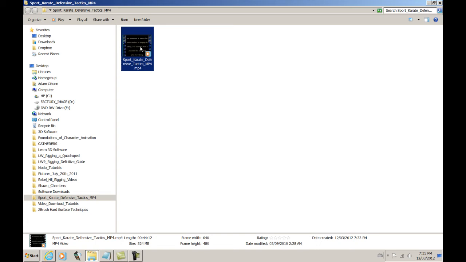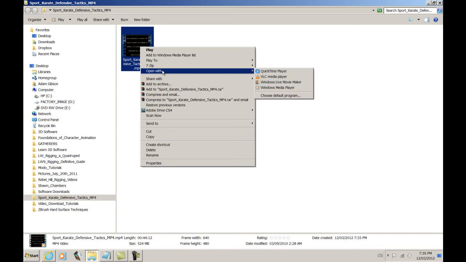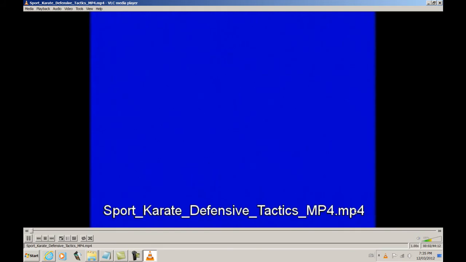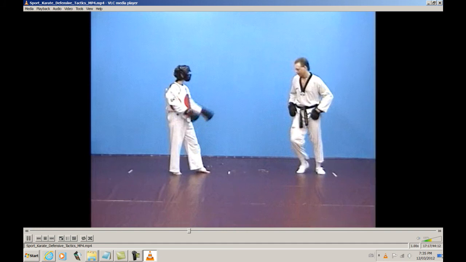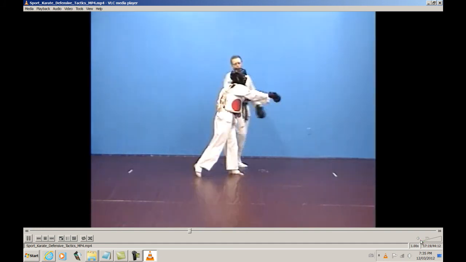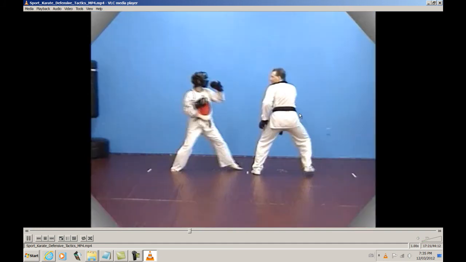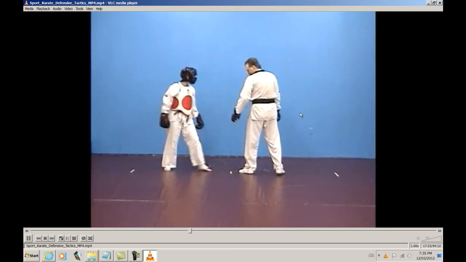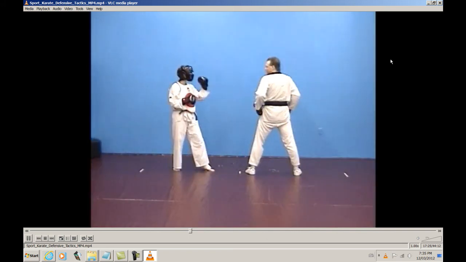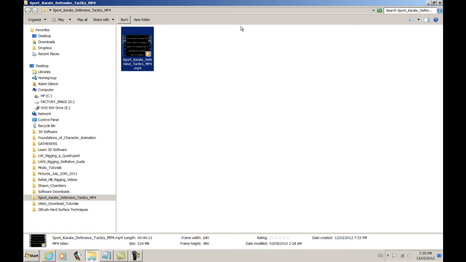And as I recommended in my other videos, the VLC media player is also a good video player to use. It even says the name of the file before it starts to play. Okay, let's turn down that volume. Anyways, like I said, it's pretty straightforward.